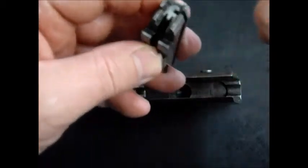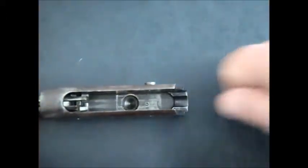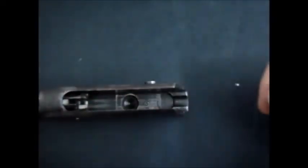This is such a good design — you can get it out, give it a spray with some solvent, and give it a good clean with a toothbrush. Anyone who's shot a .22 knows that the front of the breech block can get pretty grotty. But you should be able to get that nice and clean. And by the same means, if we look at this — you can actually see down the bore — you can get in there with a brush and clean all the dirt from in the receiver around the breech face. Then you can put your rod in from the back and clean the bore from the back. Give it a bit of oil and everything.